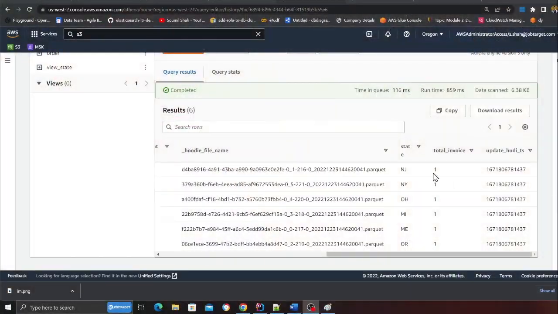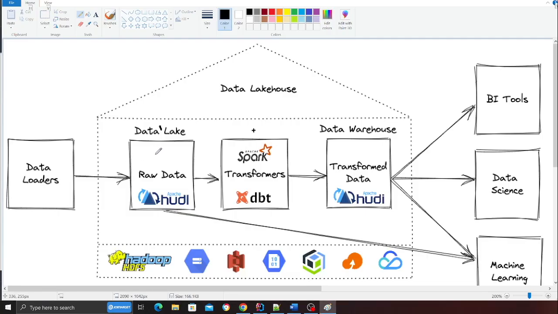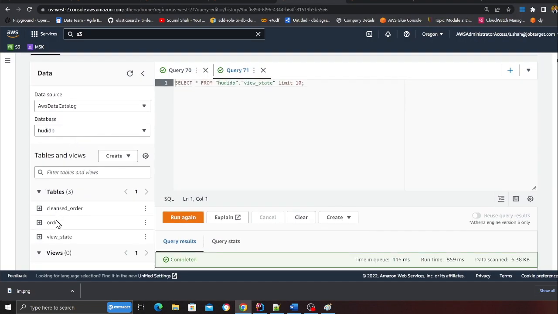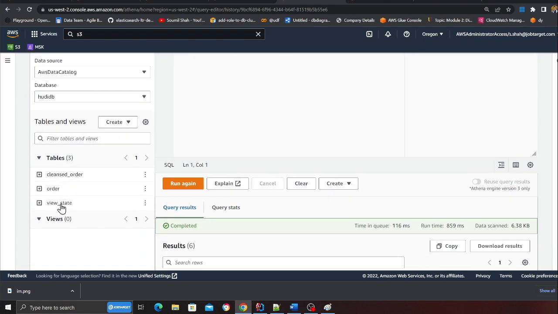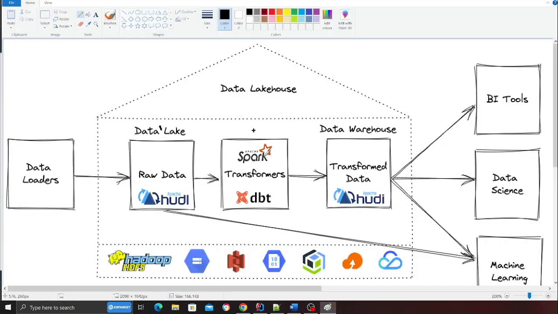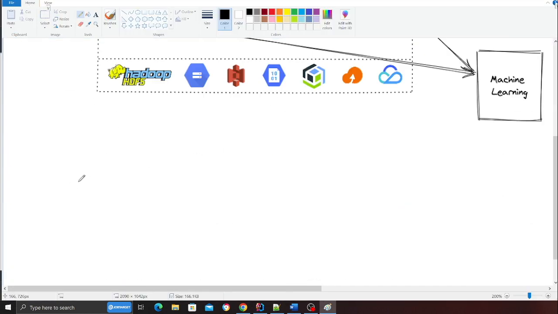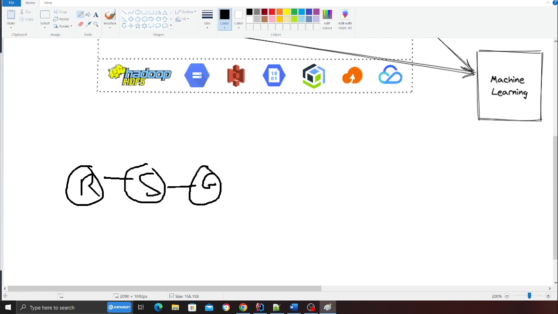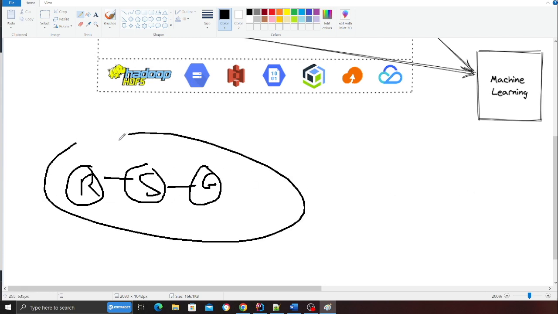Just to show you a little demo here, you can see I have a raw table, and after the DBT transform I'll have essentially two more tables. The order table is the raw one, the cleansed is where I rename the columns, and this is the gold zone where I have an aggregate. You can see state and how many invoices I have for that particular state. So the way the data works is we have a raw zone, and from there a silver zone where we rename and cleanse the data, and from there we build the gold zone, where we have our aggregates. Okay, so that's essentially what we are going to build.